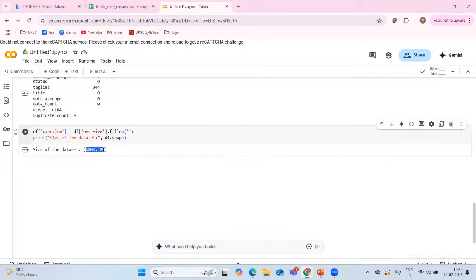Okay, you have 20 columns and you have 4803 records, 4800 record rows ఉన్నాయి, and you have 20 columns ఉన్నాయి and 4800 records.